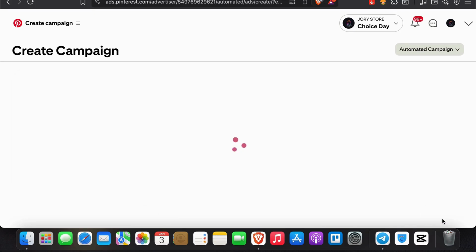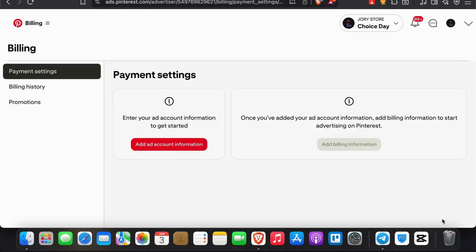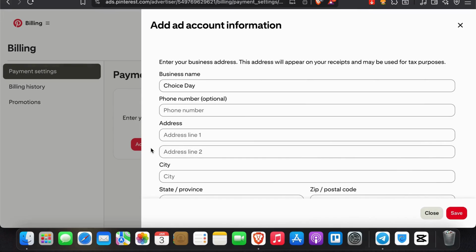and then we're going to hit set up billing. If you're a beginner, start with $5 to $10 a day. Pinterest traffic is often cheaper than other platforms.